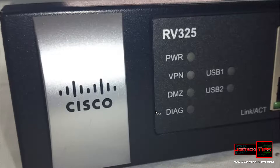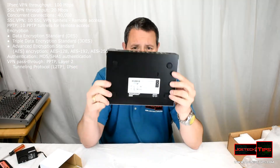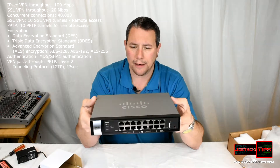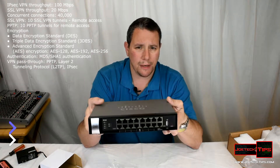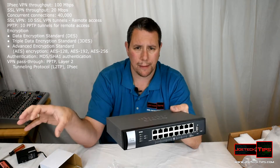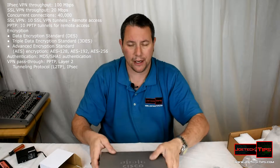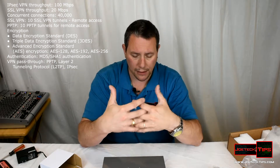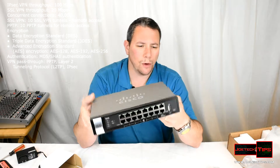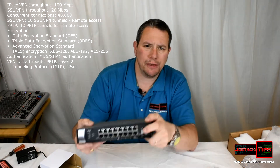What I use this for is gateway-to-gateway VPN — meaning my clients have one unit, I have one, and I set up a gateway-to-gateway VPN between the two appliances. It's real-time, full-time VPN. As soon as you map a drive letter you're connected to that server — the link is always active. There's nothing going between the two except the handshaking for VPN connectivity. This, my friends, is worth every penny.